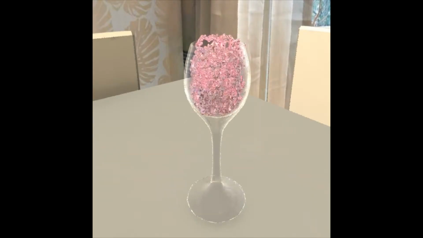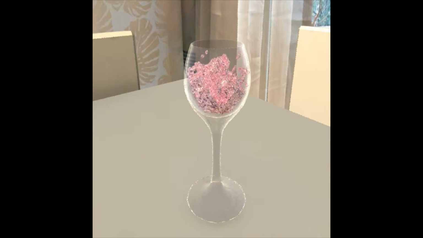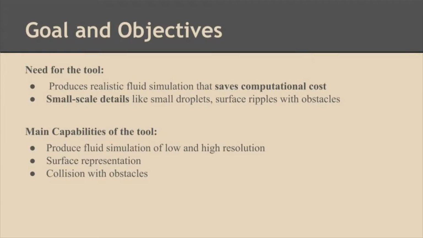You can see when the fluid hits the mesh container, we can get great details on the surface. Traditionally, the physical and the visual quality of particle-based solvers like SPH are defined by the number of particles that are used to discretize the fluid. And the design goal of Arethusa is to build a tool that can produce fluid simulation with surface details while improving the efficiency by reducing the number of particles.